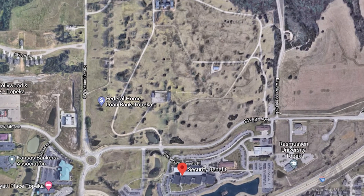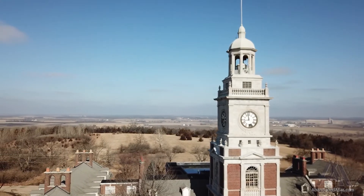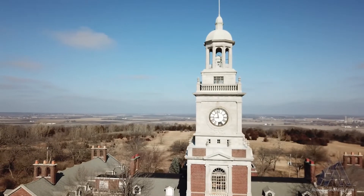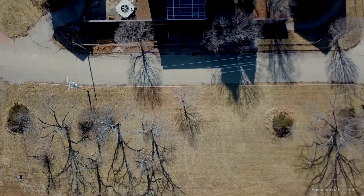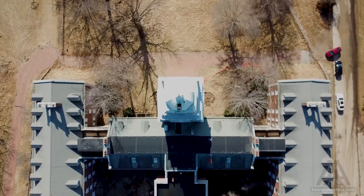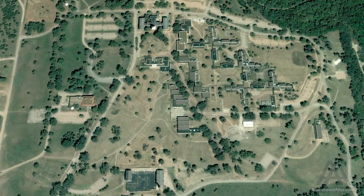I would do anything I could to support to bring that about. It's right next to Interstate 70 — it's not far, people could easily drive up here. And there will be support if something can be put together that's a feasible project that could bring about the preservation of the tower building. It would be such a feather in the cap. The Sunflower Foundation is confident that this hill will soon be full of people, business, and a big part of the growing community. If you're looking for a chance to restore a building into a new model of business, you can't beat having some land and being on top of a hill. You've got to think about campus, not just the building — you can develop a campus, and the campus adds to the quality of whatever services the investor might be doing.